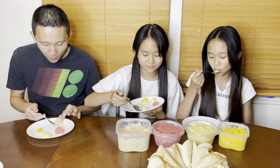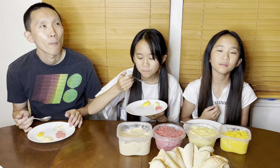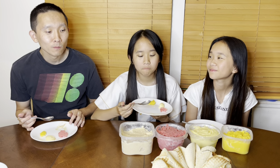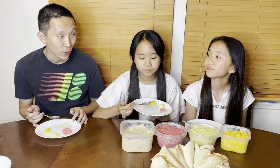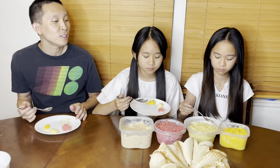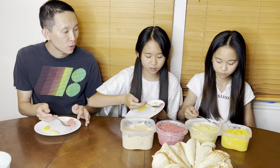Peanut butter first. Got it. Tastes like peanut butter and yogurt. You can taste both mixed together. It's good. What's next? I'm gonna try strawberry.